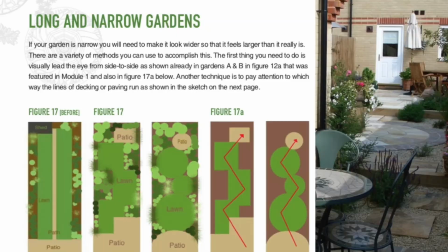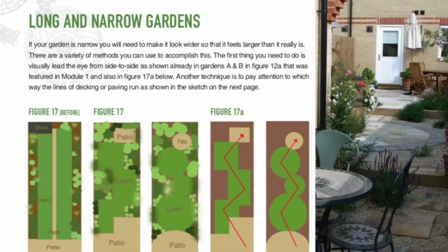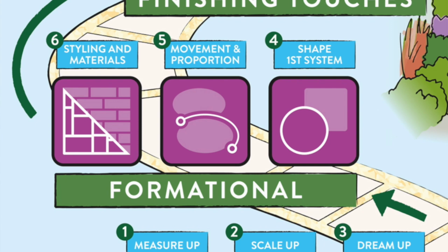Well, if your garden is very long and narrow, you need to put design shapes in that will make it look wider. You don't want to accentuate the length. Now, if you think of the average back garden, especially a few decades ago, they'd be all long and narrow, and then someone would put a long, narrow path down the middle of it, which just accentuated the length and the skinniness. And then you'd also, to make matters worse, have a thin strip of lawn either side of said path. Nothing is going to make a long garden look longer and skinnier than a path straight down the middle of it. So what you would do in that instance is to actually use shapes which draw your eye from side to side and not go straight down the middle, which actually takes you on to the next step on our pathway to creating a gorgeous garden, and that is movement.